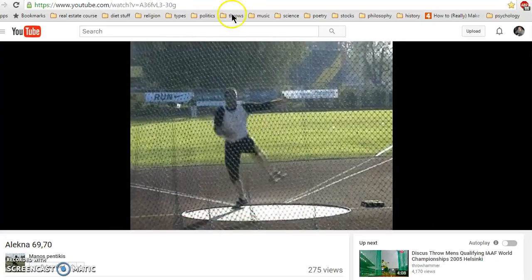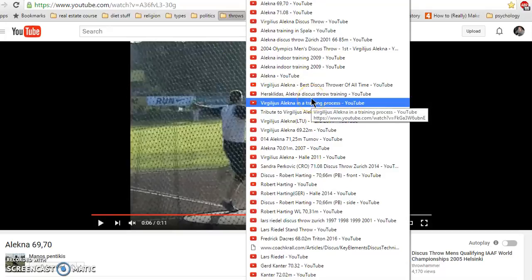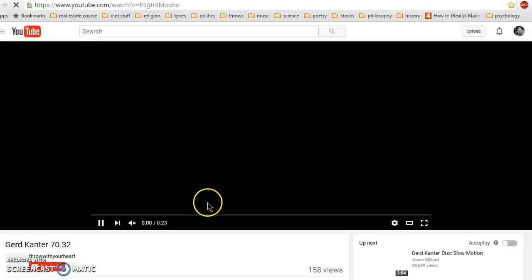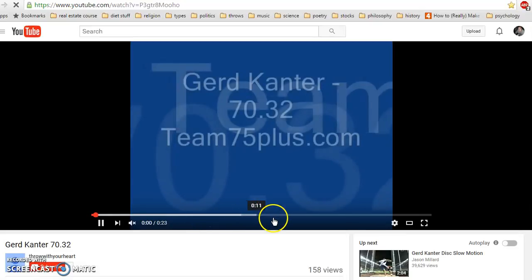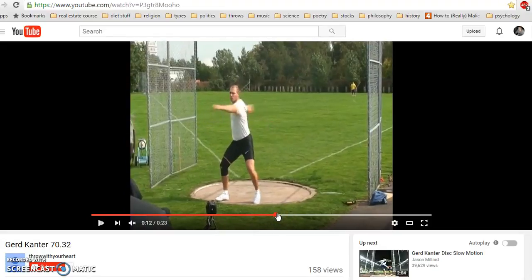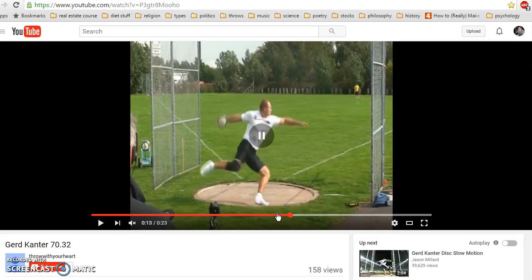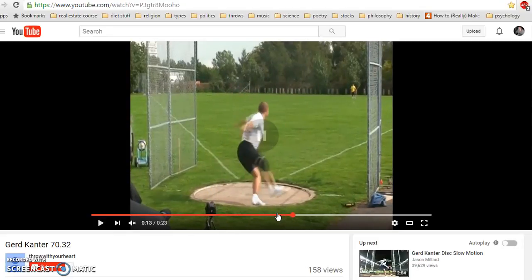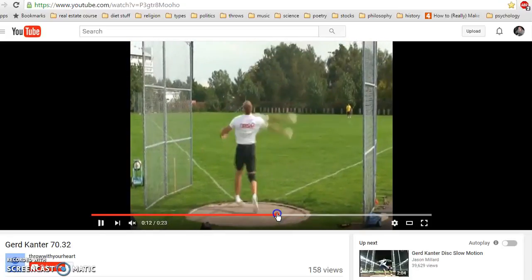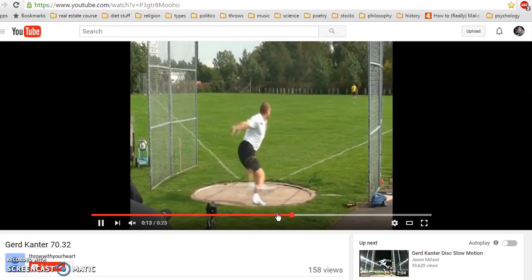You can actually see this better too with Cantor. Cantor, I think, does this the best out of the major throwers anyway, in my opinion. His ability to get down a circle, especially earlier in his career, was incredible. Look how he gets on that left side, does a balance, gets that right leg coming, and then watch this off that left leg. See, he just directs the energy. It's not some crazy push or anything like that.